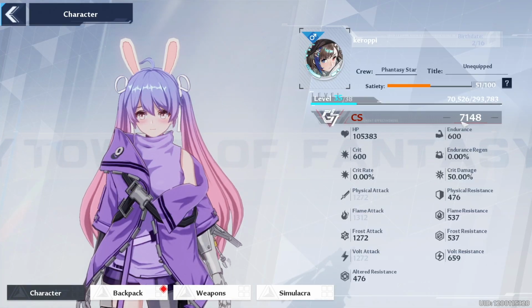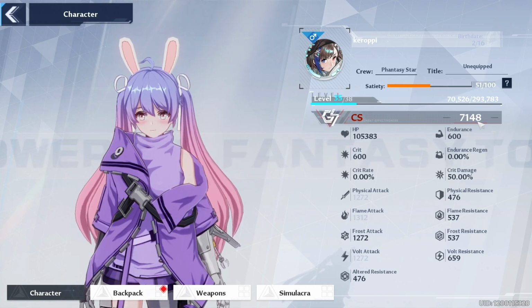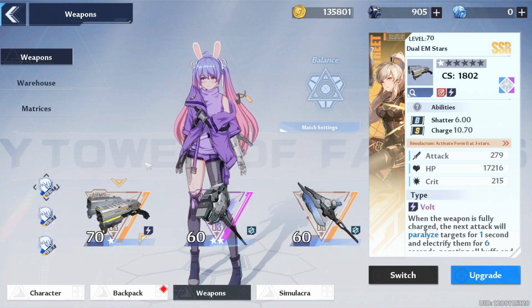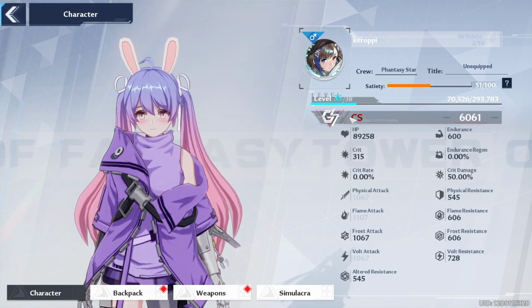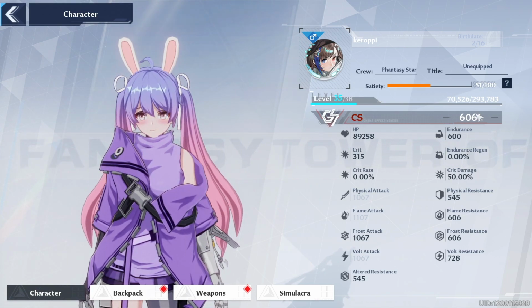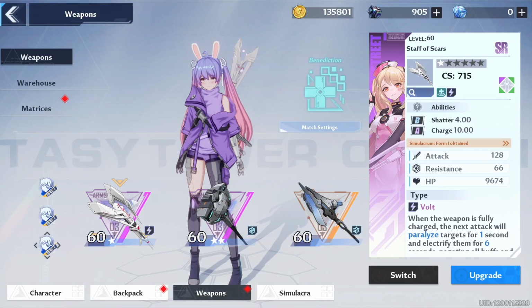So making sure that your weapons level is up to snuff is the second way to increase your combat score. As you can see here, my combat score is now 7,148. As I said earlier, it increased by 141. However, keep in mind my combat score is that high with this loadout right here, which is my questing loadout. If I switch to my support loadout and I go back to character, you can see that my CS or my combat score has decreased dramatically. I'm at 6,061.